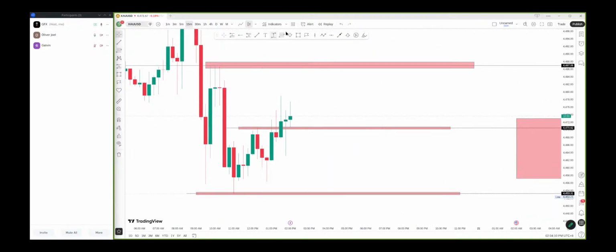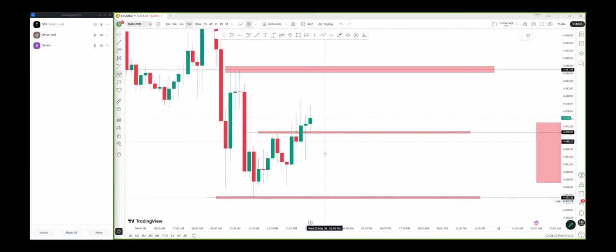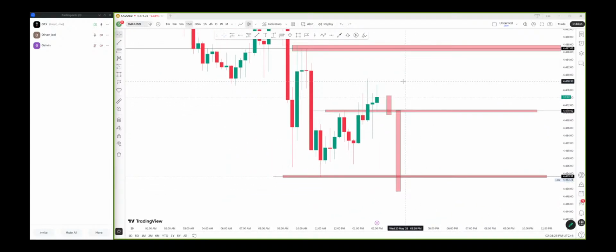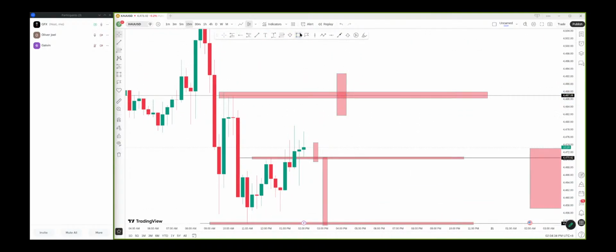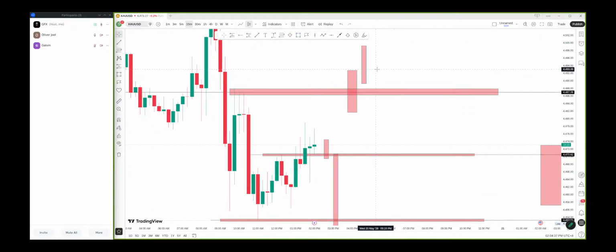Let me do a quick recap. Number one is we are expecting price to come over here, form a new no trading zone, and then go back to the downside. That is for a proper sell. As an impulse entry, as long as we have formed a new resistance and then we break the low, we can go in for an impulse sell. Number three is the buys, but at this point I don't see any buys anymore. The only buys will be with this resistance. Those are the three scenarios we're looking at. The first one is already playing out, so that is out of the box already.